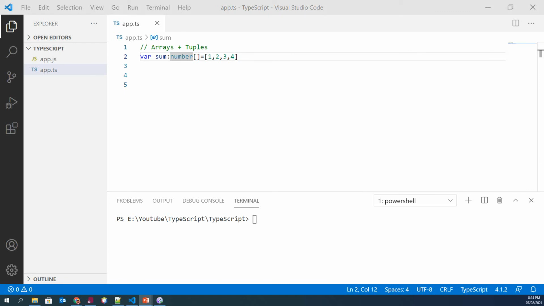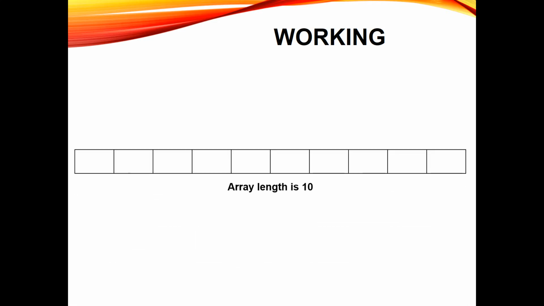So now we will see how an array works in TypeScript. Let's take an animation. Let's suppose this is an array of length 10. It means this array can hold 10 items in it. So these 0, 1, 2, 3 and till 9, these are indexes of the array.